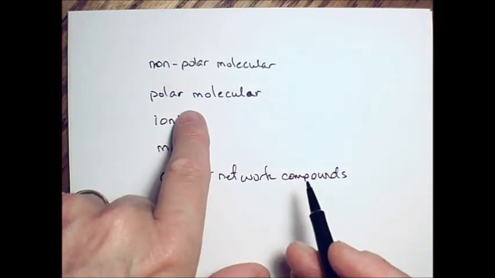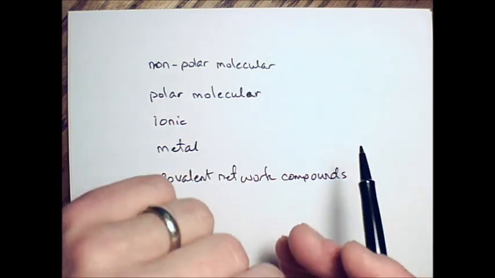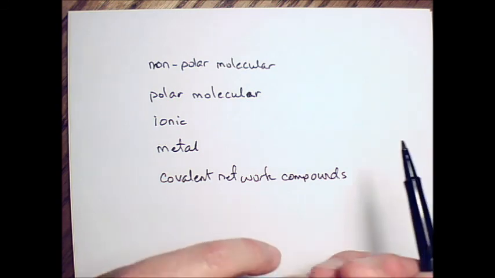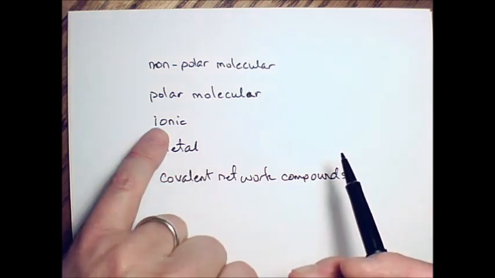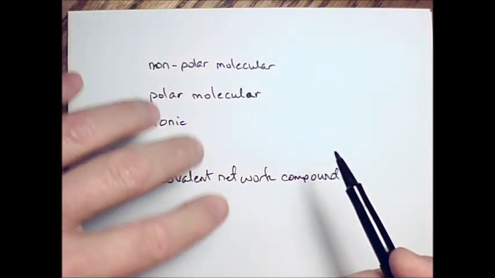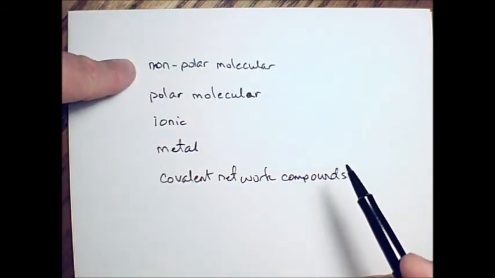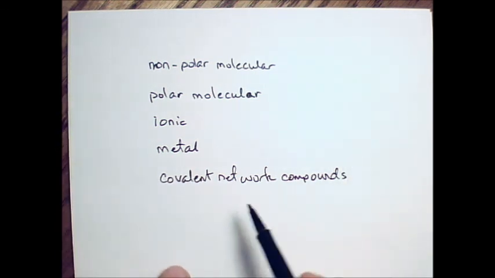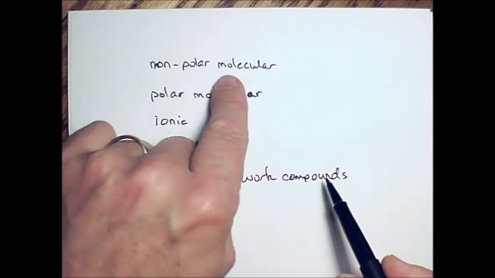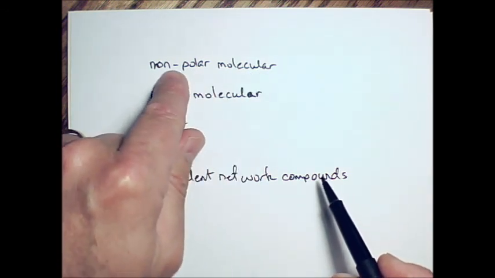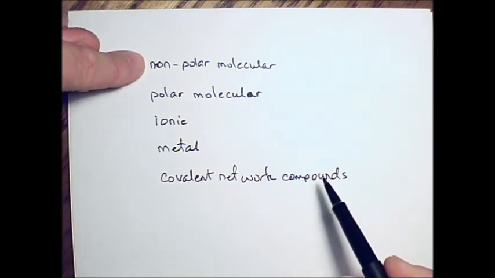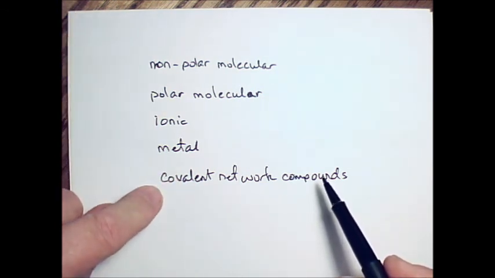And in between we have polar molecular. Polar molecular resulted from permanent shifts in electron density, permanent densities of electrons that are greater on one end of the molecule than another, then ionic, metallic. And so because of those stronger to weaker attractions between particles, you get really high melting and boiling points up here, really low melting and boiling points down here, and it ranks from lowest boiling and melting points to highest boiling and melting points.